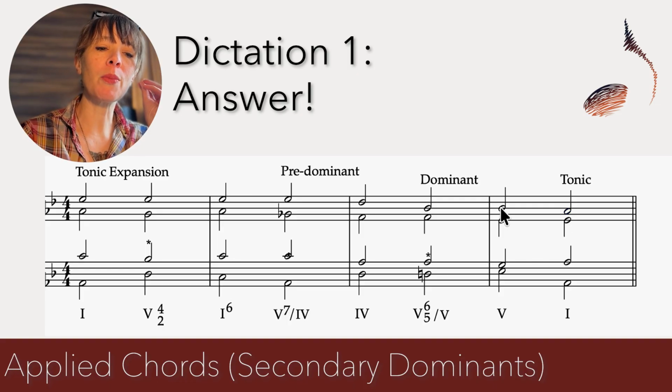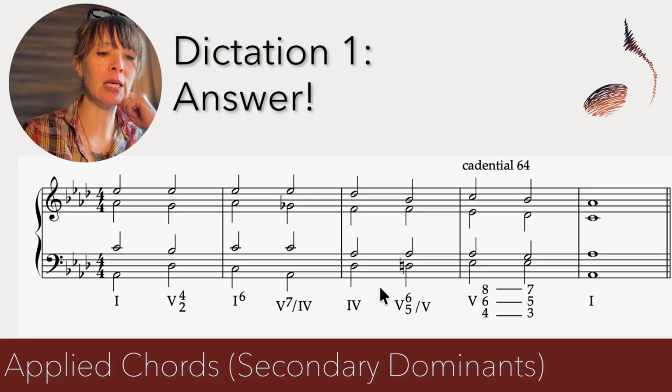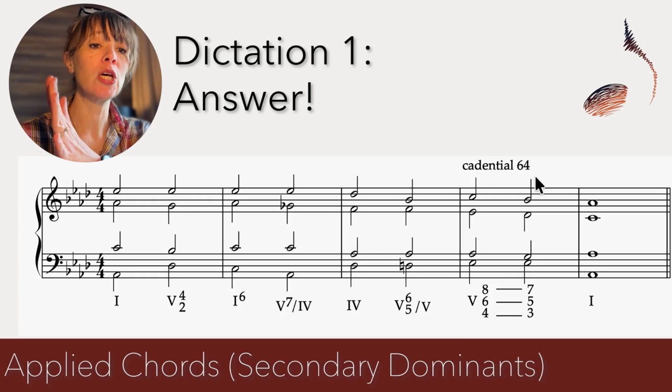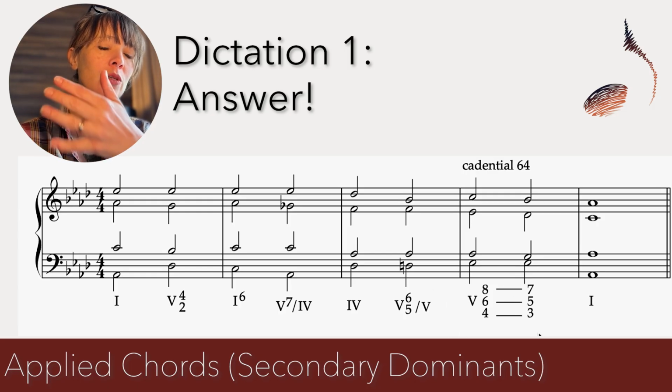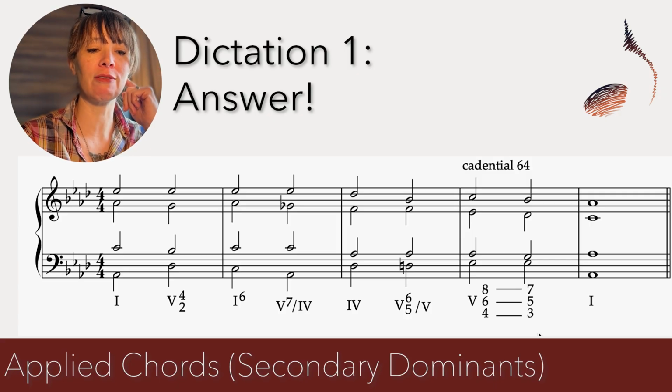Now, I do want to look at one more possibility for that. I'm just going to show you and then we're going to listen to it. So this is the 5/6/5 of 5 or the 5/7 of 5 going through a cadential 6/4 chord to the 5/7. And in that case, it makes a little bit more sense. There's a little bit of a break to have the 5/7.